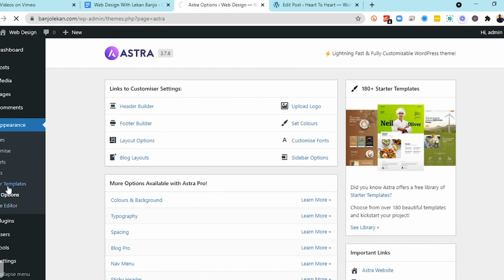once you come to starter template, starter template basically talks about the demo. So it means you don't have to put too much stress on your website to design one. So look for something that is similar to what you want to do, and activate that to work for you. So we're going to do that now.